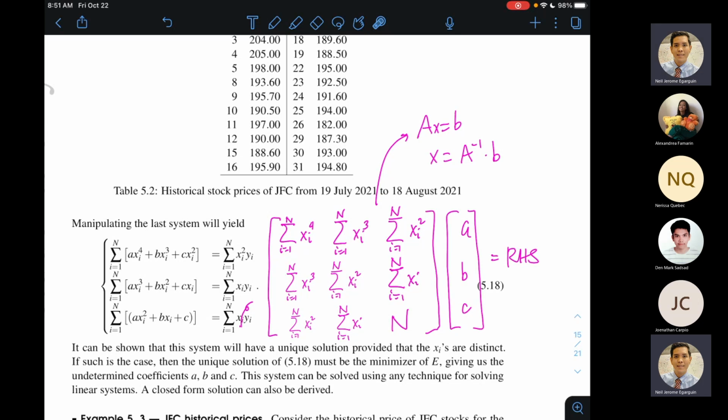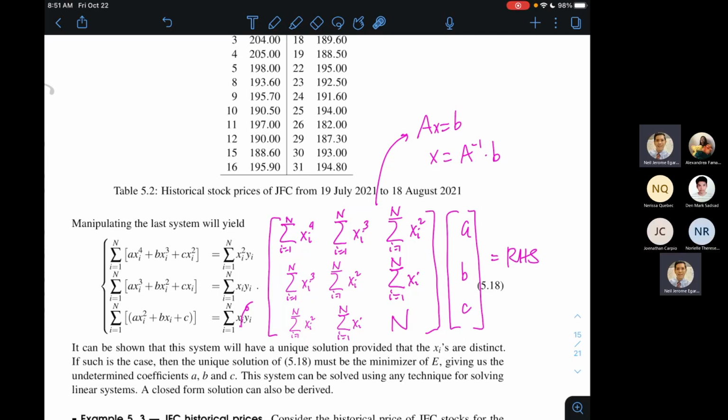Sa quadratic least squares fit naman, hindi nagbabago yung size ng system even if you have more data points. Kung napansin nyo dun sa cubic spline, habang dumarami yung points na ginagamit, lumalaki yung system na kailangan nating i-solve. Pero dito sa quadratic fit, kahit 100 yung data mo, 3 by 3 pa rin yung system mo makukuha. Kasi hindi dumarami yung parameters. Ang dumarami lamang, possibly yung data, so lumalaki yung mga values yung nandun sa loob ng coefficient matrix. Pero yung size ng matrix ay 3 by 3 pa rin, kasi basta quadratic fit, tatlo lang yung parameters na hinahanap natin.